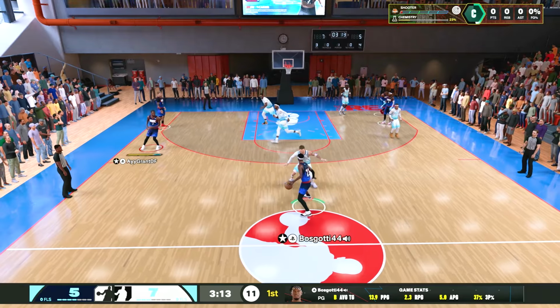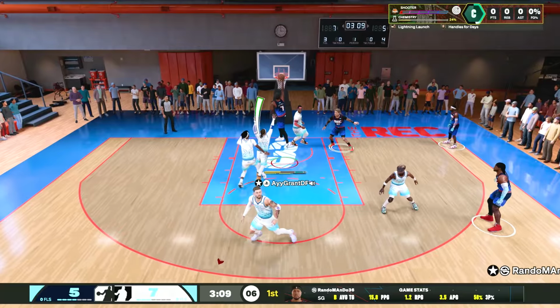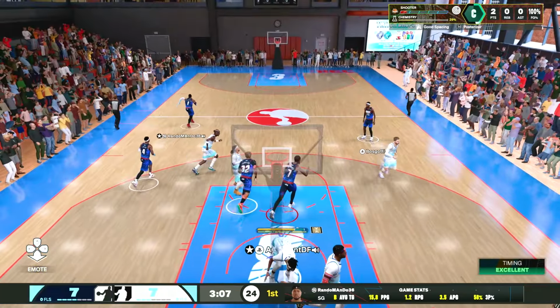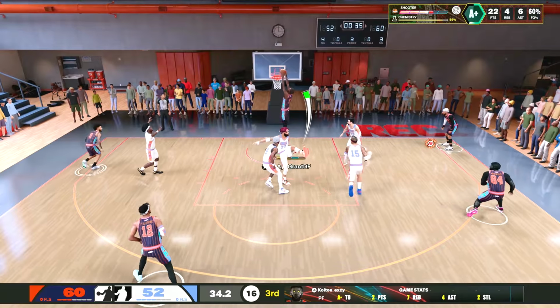Clips of the finishing on this build are kind of limited because I do not really try to drive to the paint. I mainly shoot and just block shots on this build, but it can do it all. Now, you just saw I got a 1 foot moving contact dunk right there. Yes, I do get an 89 driving dunk overall on this build.